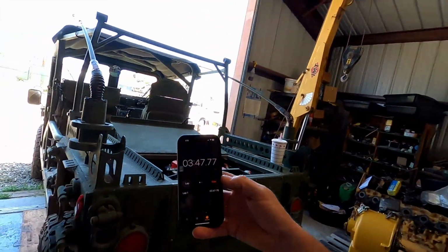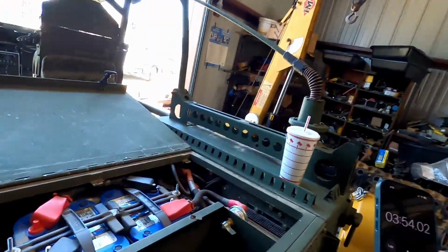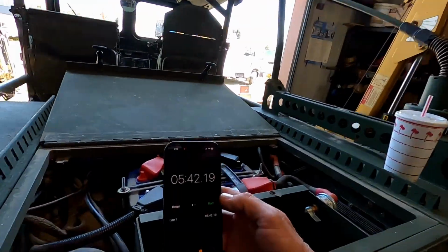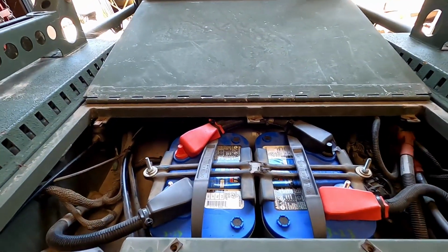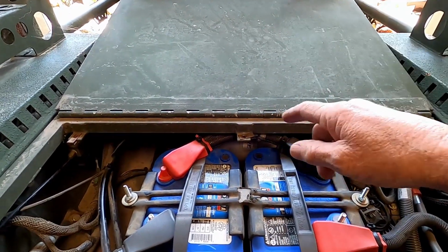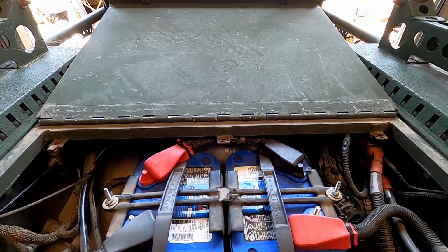Still going. Almost getting close to 4 minutes and she's still running, still building there. All right, so it finally shut off at 5 minutes and 42 seconds. So now we'll go ahead and shut this thing off, pull all this tin work off the back here. I'm going to change out that compressor, and then we will see what the improvement is.